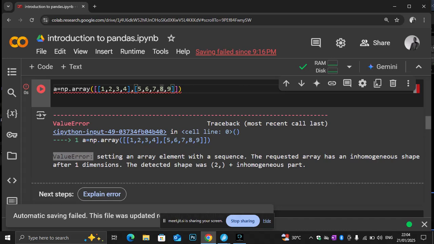The statement says setting an array element with a sequence. The requested array has an inhomogeneous shape after one dimension, meaning the rows and columns I created are different.